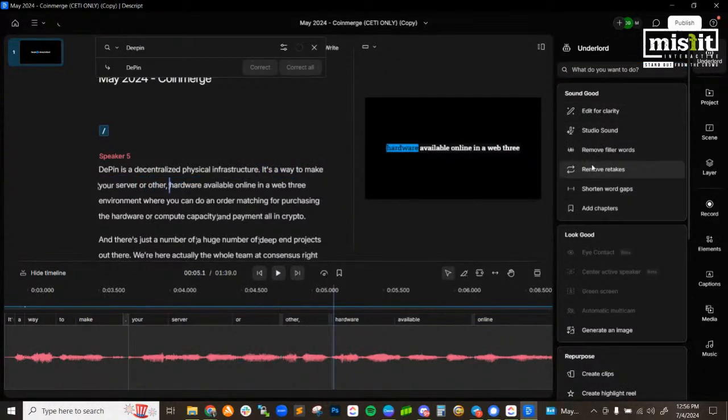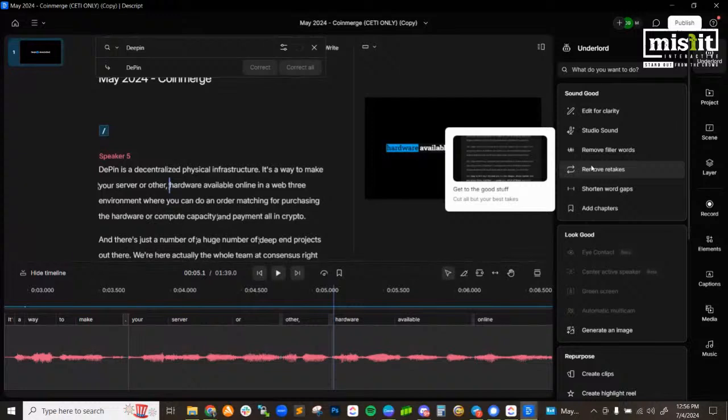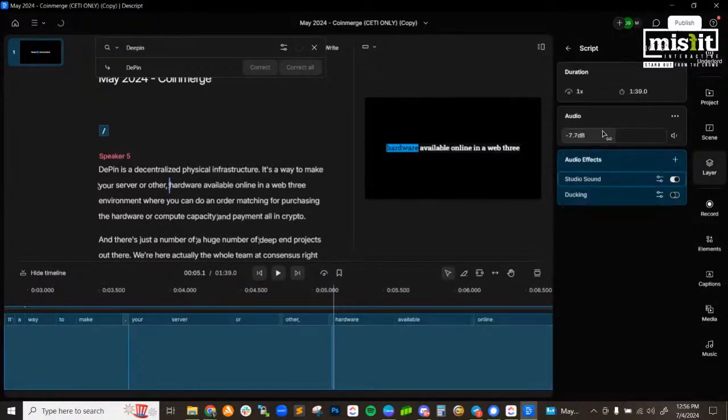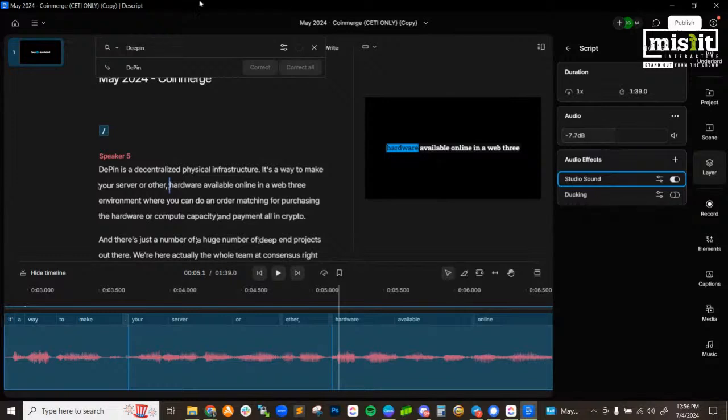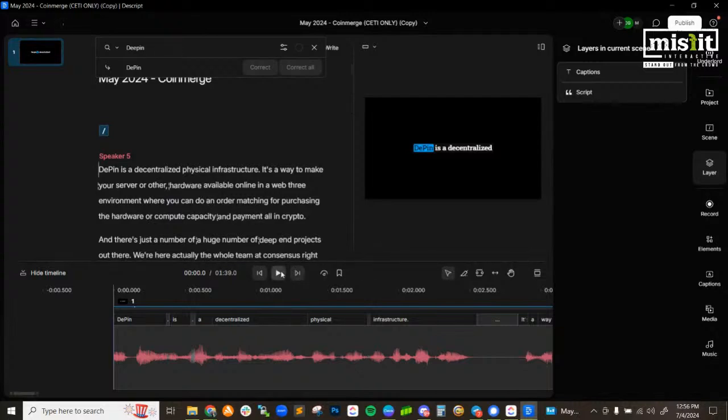Now, one of the things this program has is this studio sound functionality. And what that does when I click on it is it starts going through, or it may have already gone through, it looks like it is still going through the sound and then boosting it to be more podcast quality. It takes out kind of like that sharp echo that you hear in the background. I'll show you as I'm processing because I'll turn it off and on during the same speaker, and that way you can see the major difference that it makes. So let me see if it's already on now. DePIN is, yeah, it's already on now.